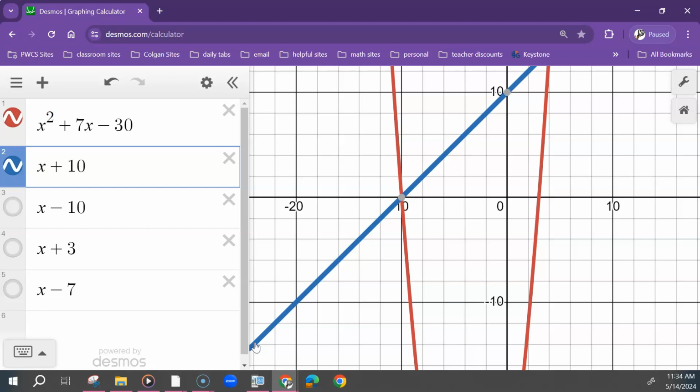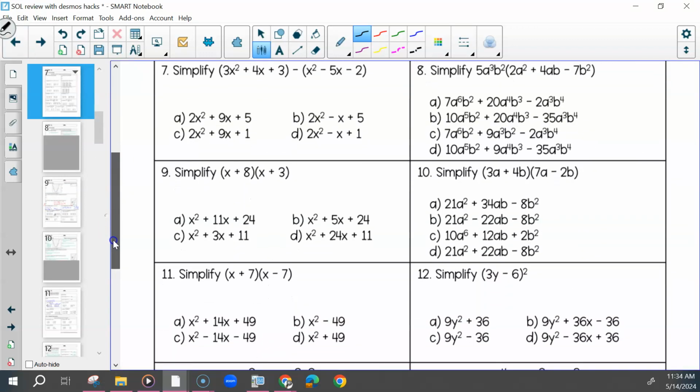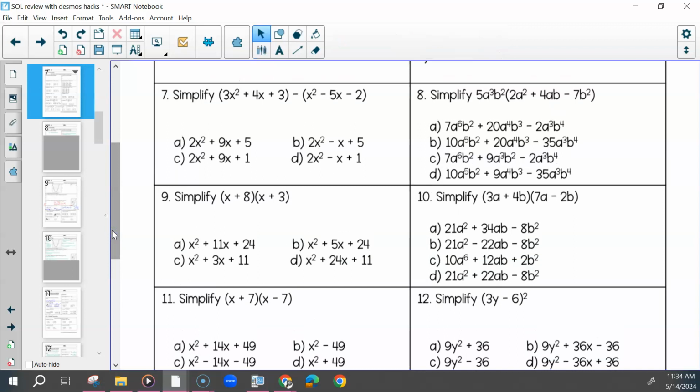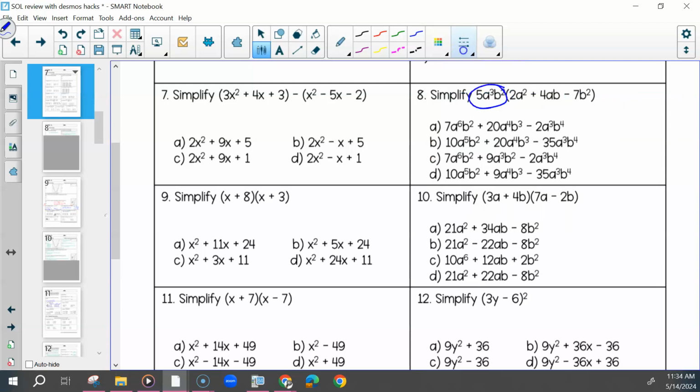8.2b, polynomials question 8. This on the previous page. You can use the slider trick for this, but because you're just multiplying the outside to whatever's inside, it would just be easier to do it right here. So if I were to multiply this, I get 10. You have to multiply the numbers and add the exponents using your exponent rule. So 10a to the 5th b squared.